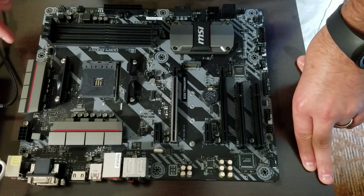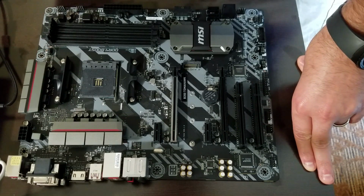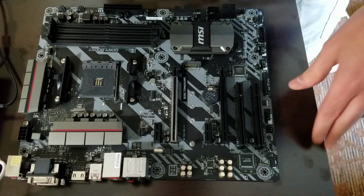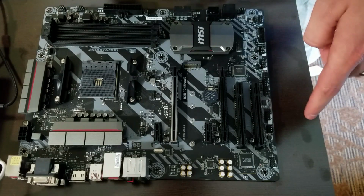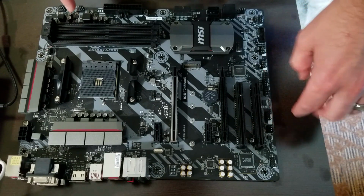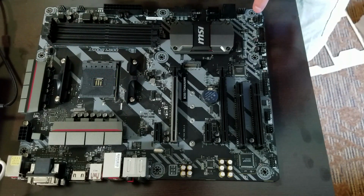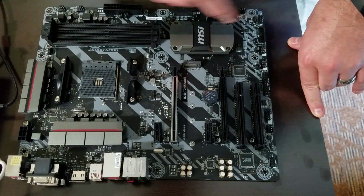Just to point out a couple other things, this is your CPU fan header here. It's a 4-pin header, and then over here there is a separate water cooler 4-pin header, and next to it you can see one of the 4 system fan headers. I've had several MSI motherboards, and I'm typically familiar with where they keep these things. You've got one CPU or system fan header here, and then another one here. This one is slightly different than the others I've had, and I believe you've got another one down in that vicinity.